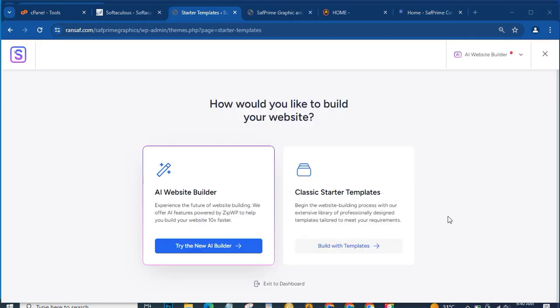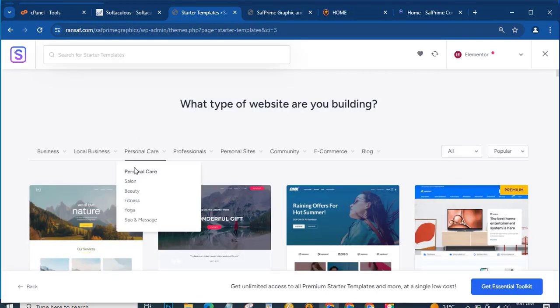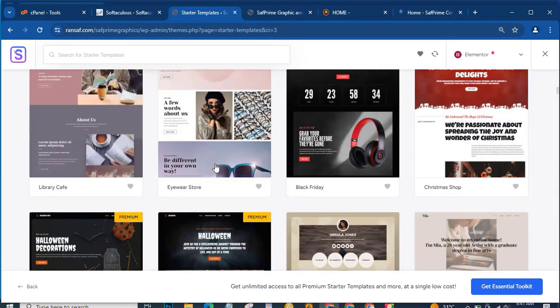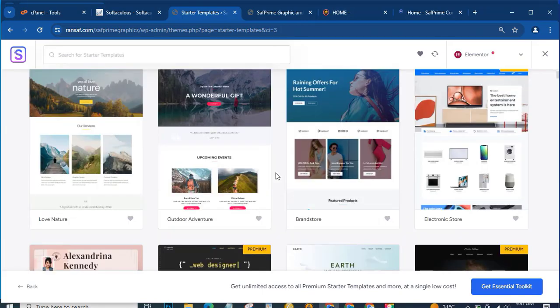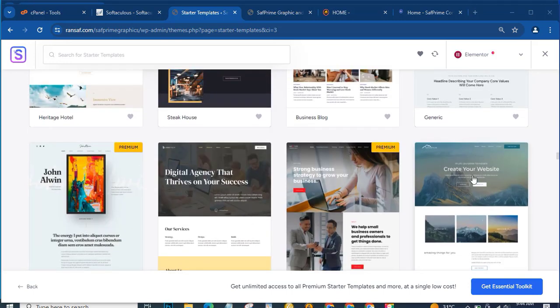Great. So when you click on the starter template, like I said, let's ignore the AI for now. I have a video on it that I'll upload. So here, make sure you come up here and select Elementor. Good. When you select Elementor, all these templates are there. Then you go through and the one you like, let me quickly select one so that we can move on faster. Alright, I think I'll choose this one, the mountain. Now you can see that we have premium. Premium means it's a paid template, you can't use it. But trust me, the free ones are even better.